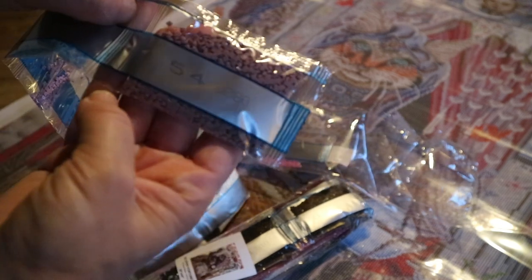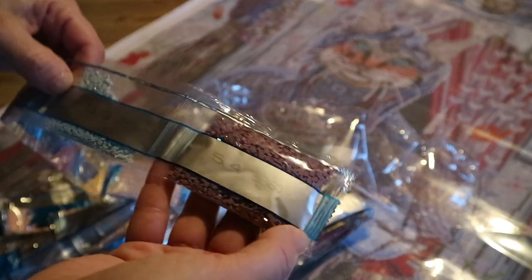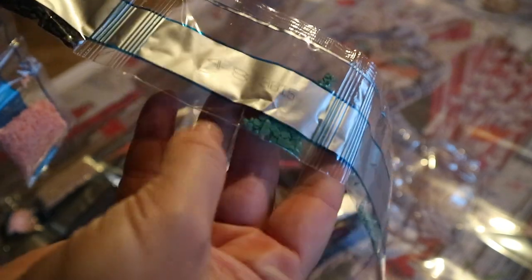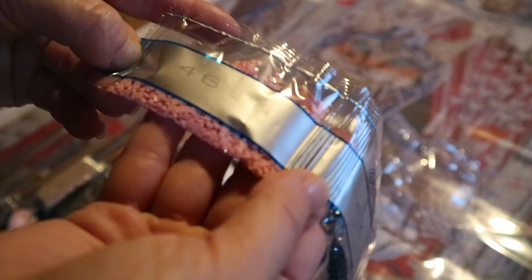A beautiful blue-grayish AB. I'm not going to go over the numbers, guys, so I'm not going to show you each individual color like this. Like, this is DMC code 3860 and then go on. But I'm going to show you the AB drills. Like, for instance, is this an AB drill? No, it's a normal drill. It's just really sparkly. And of some colors you only have a few. But I'm going to show it like this so that you can see the colors, because I always want to see the colors. And if you read really quickly, maybe you can read the numbers as well. Brown, dark brown, and a really pretty pink.